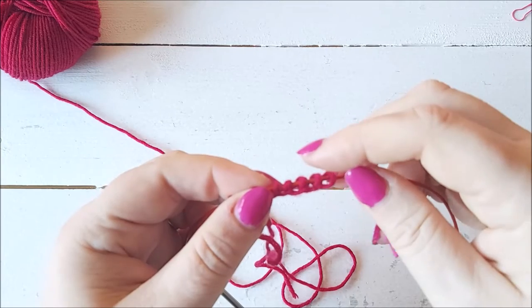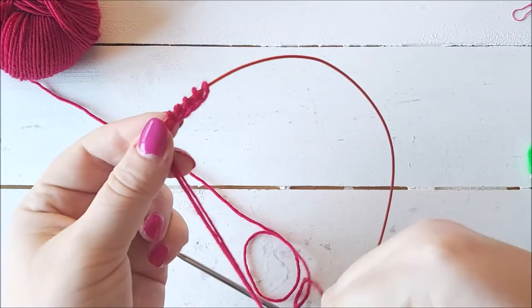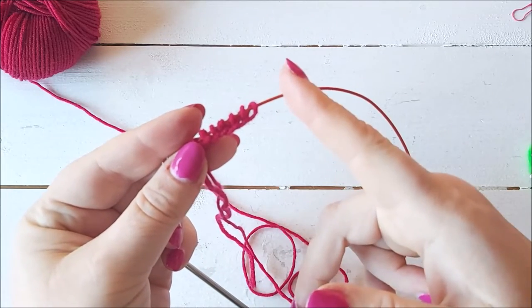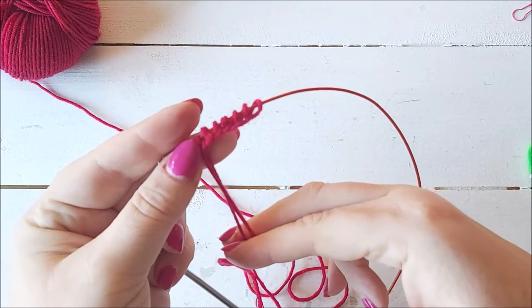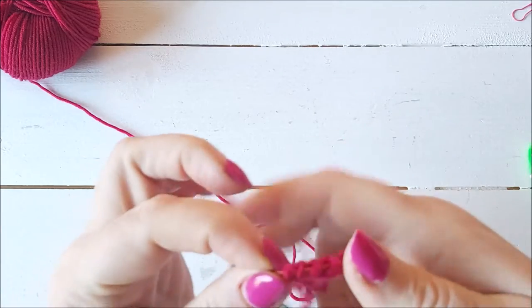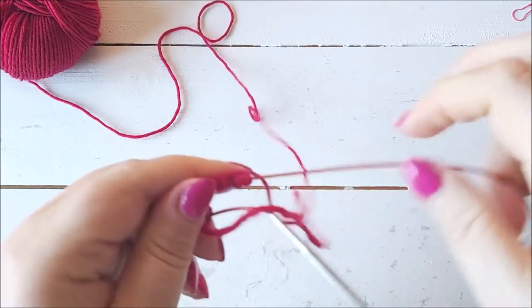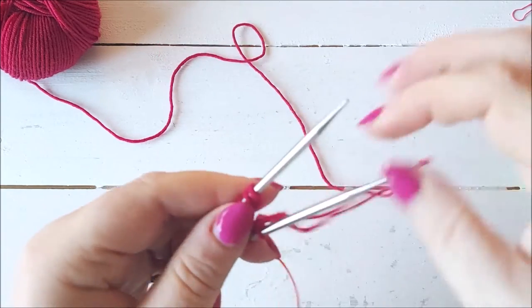And then I want you to count from the end that doesn't have the working yarn. So I've got the working yarn and the tail on the same end. You may have the tail here and the working yarn on this end. It doesn't matter if your tail and working yarn are on the same end or opposite ends. But from the end that has the working yarn, count 2 stitches and then pull up a little bit of a loop. And then slide the 6 stitches onto one needle tip and the 2 stitches onto another needle tip.